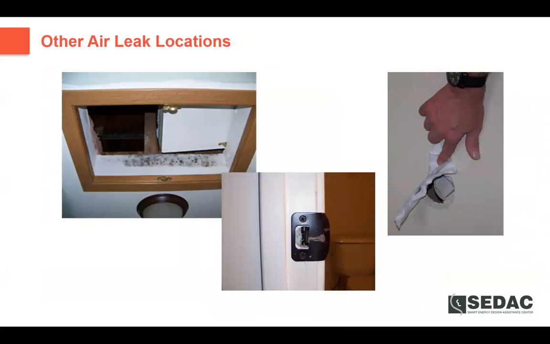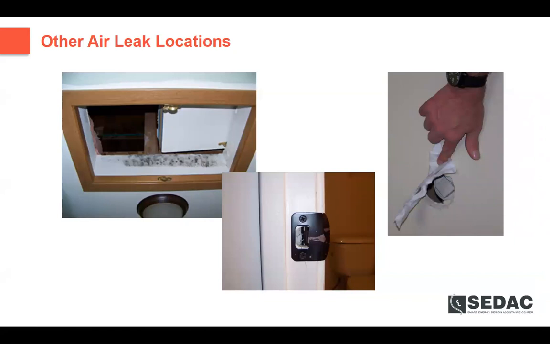We have an attic hatch here. I was up north in a house, and it's interesting, they went to extremes. They had sash locks to try to pull that attic access door down tight to the trim, and there was a foam gasket. But you can see when I opened up that attic hatch, there was mold forming on that insulation dam on the side there. That's a clear indication of air leakage leaking up into the attic and condensing on that drywall. Drywall loves to grow mold. And as you can see, that's an issue there, which I would not have expected at all.